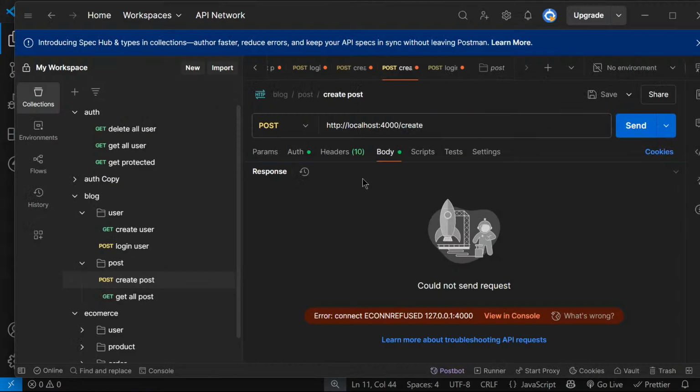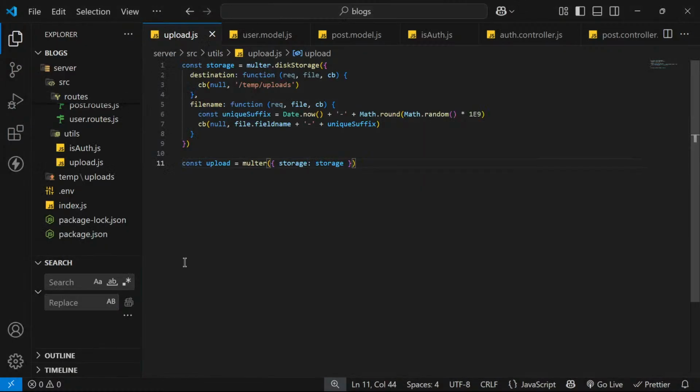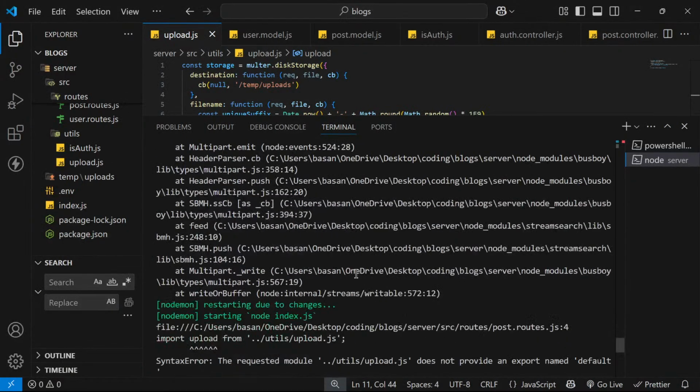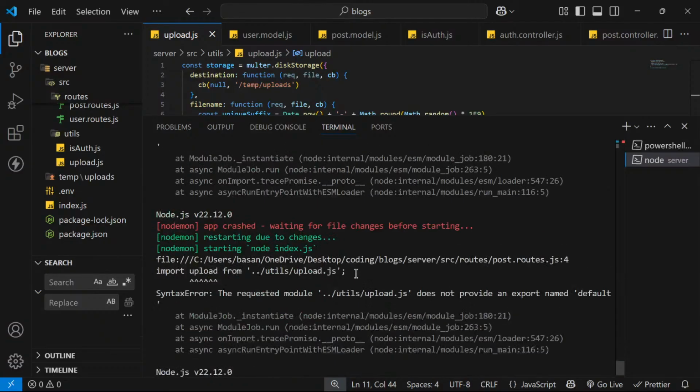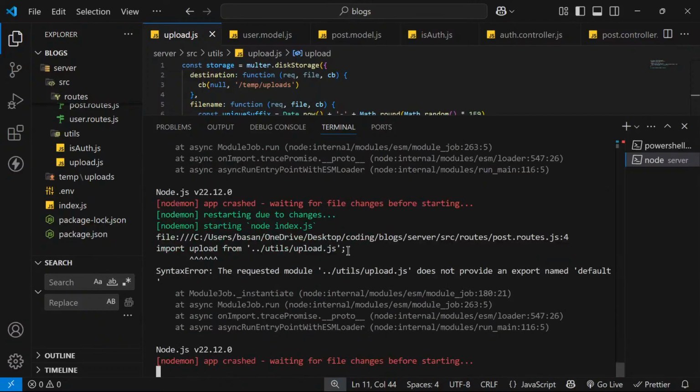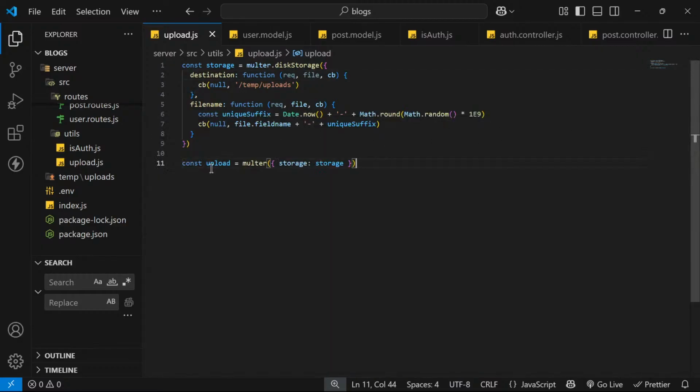Custom post create could not send. Oh, we are right. We need to restart our application. In route.js, where I pasted, inside the upload, right? But I forgot to export.